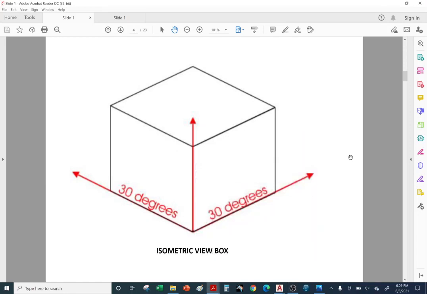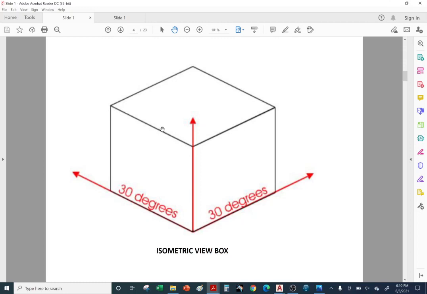We're going to go over how to create an isometric view in AutoCAD. Now, it's not covered in this course. We used to cover it over 10 years ago in a more advanced AutoCAD class, but that class was replaced with Inventor. So I know some of you do want to learn how to create an isometric view in 2D. Right, so I'm going to go over it, and I will provide an extra credit assignment for this topic for those of you that want to practice isometric views or want the extra credit.